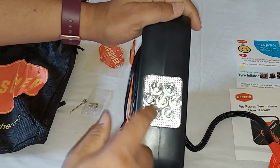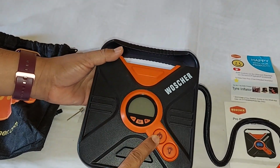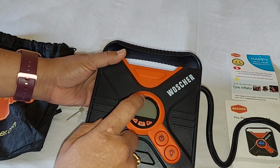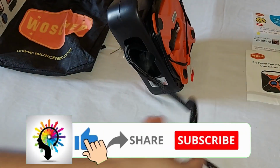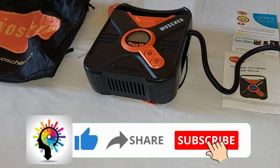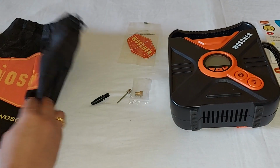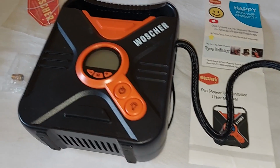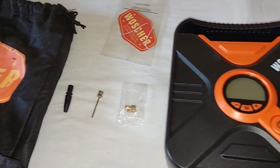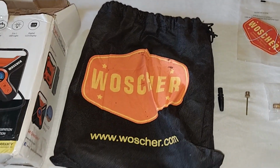Yeah, this is the LED which I was talking about. You have an on-off switch over here for the power, and you have the PSI pressure adjustments over there under the display. And there are a few vents on one side of the box. I suppose it's the bottom side of the box. And these LEDs are used for emergency purposes in the dark highways whenever you're stuck over there. So there is a sort of SOS emergency blinker in red color. You can switch it on so that you can send some signal to people far away.